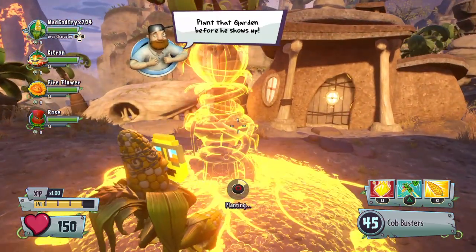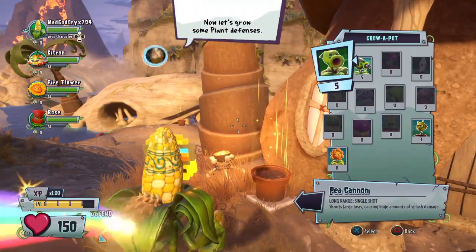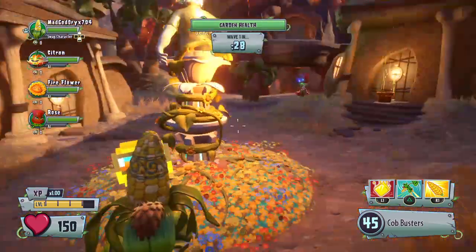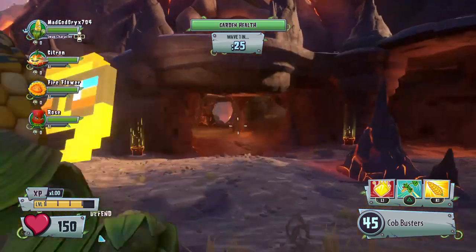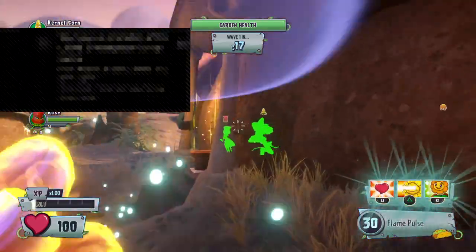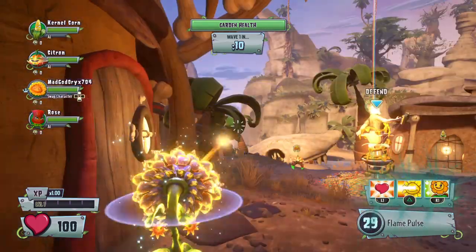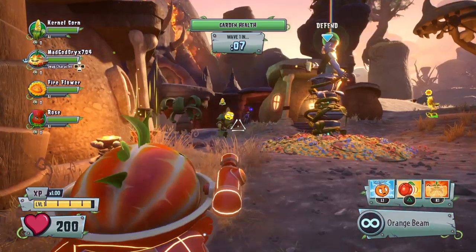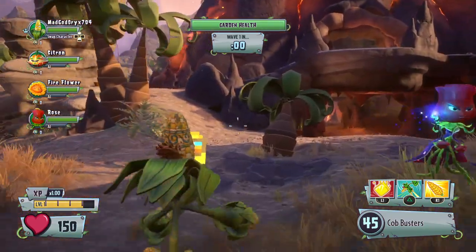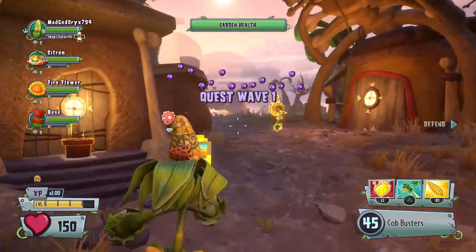Plant the garden before he shows up, okay? Planting. Not going to put anything down at the moment. Now grow some plant defenses. I'm not going to. This looks cool though. Oh, I can swap character. That's cool. Trophy, skin changer. Okay, Colonel Corn. One. Here they come. Where from? Where? Okay.